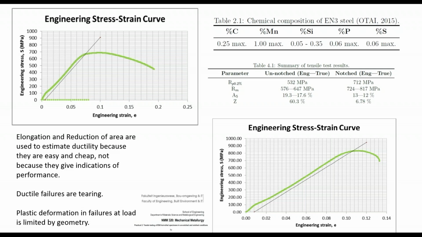The elongation and reduction in area work as long as the specimen is machined correctly and doesn't have any porosity or inclusions in it. But if it has porosity or inclusions, we'll get low ductility, even though the steel we made the heat of has a good ductility.